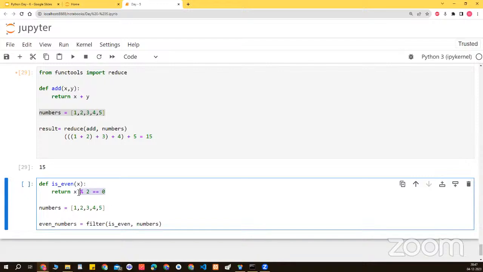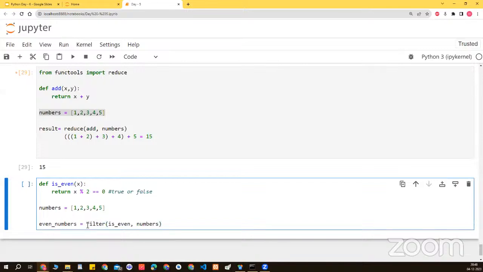So what does this return? This is a conditional statement, right? And a conditional statement either returns true or false. Correct. It just returns a Boolean value by checking the condition. And in this case, filter is going to require some sort of condition, right?